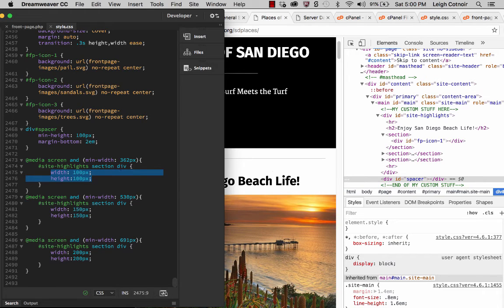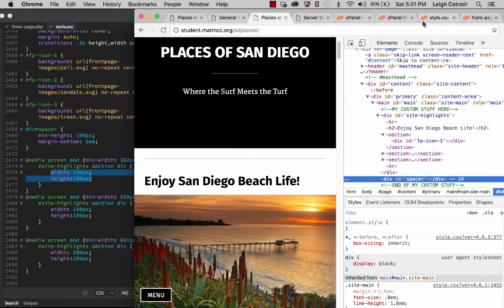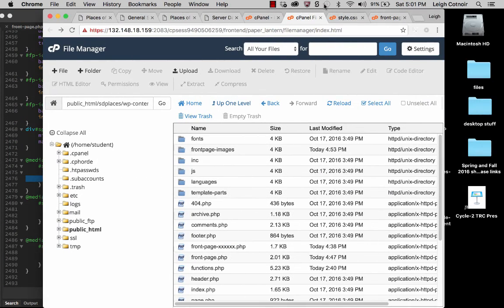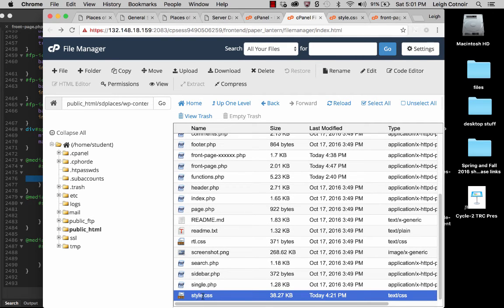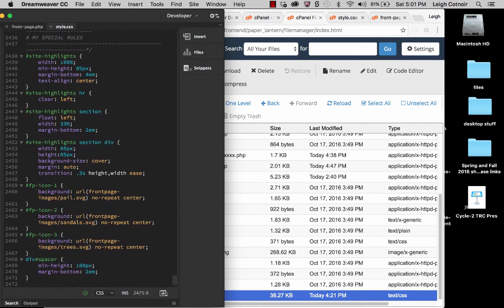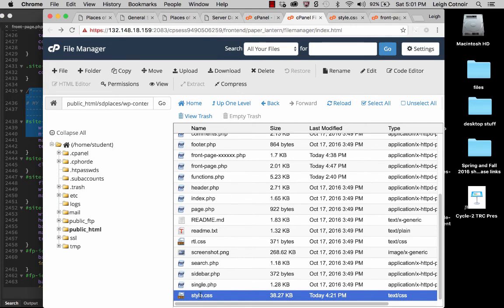So let's see how that works. I saved it and I'm now going to upload it over in my cPanel. This is one of those things where you could change the old style sheet, but because I didn't change any styles anywhere else, and everything I did was down here in my special rules, I'm going to know for sure that anything that is now not working is happening because of the stuff down here. So I'm actually just going to overwrite this in this instance. So we'll go to upload.